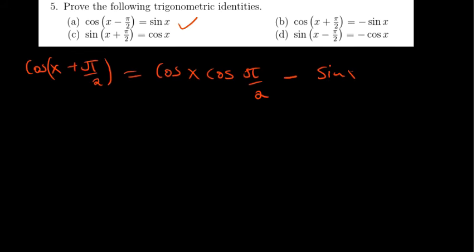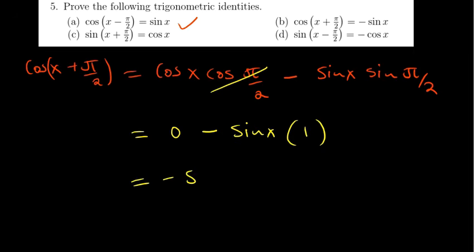Cosine of x plus pi over 2. Again, cosine is selfish, so it will first get its part, and the other one can come in later. So cosine of x and then cosine of pi over 2. The sign changes, it becomes negative, so we'll now have sine of x, sine pi over 2. These are identical to the same ones we did. Cosine of pi over 2 is 0, so this part is eliminated, and then minus sine of x, sine pi over 2 is also a 1, so this just gives us negative sine of x.